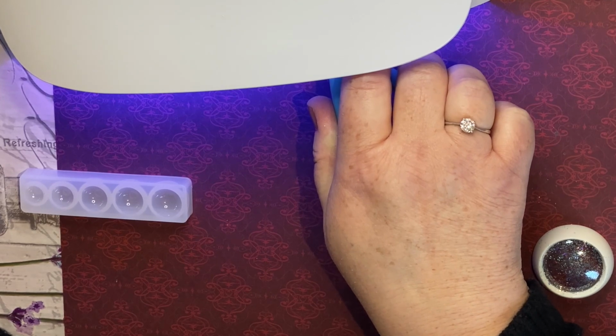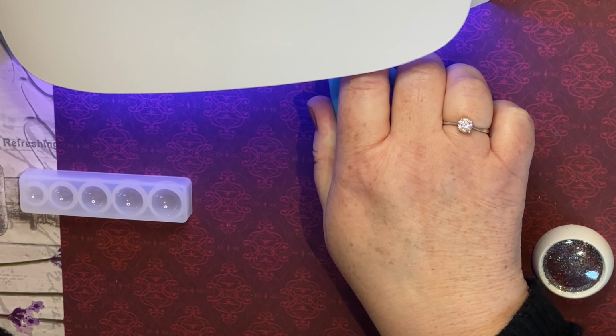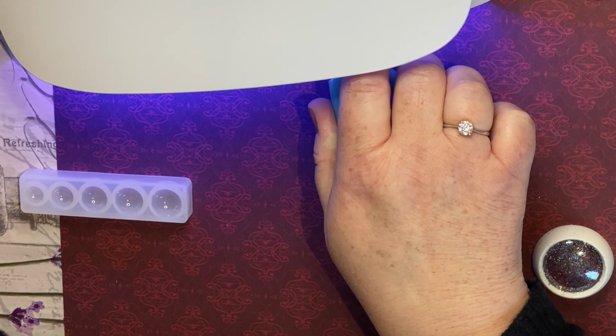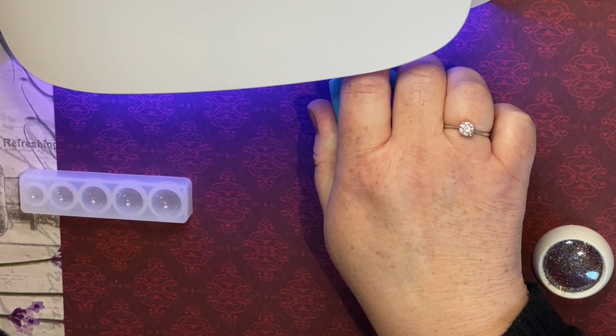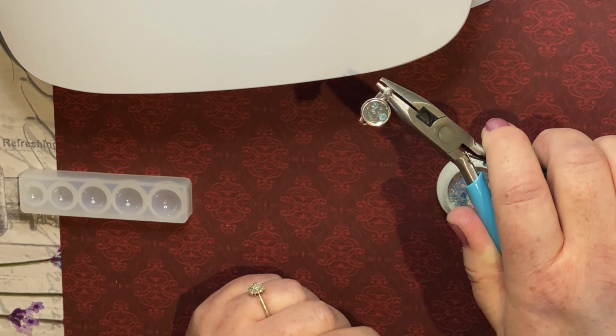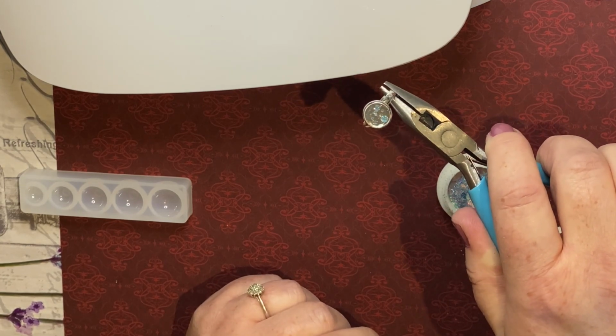And I've only put a couple of drops in at the moment. I cannot see any air bubbles in there. People use cremation ashes, pet fur, hair, umbilical cords, breast milk. I'll actually show you 2 ways to make a ring. This is directly adding the resin to the ring. Let's have a look.